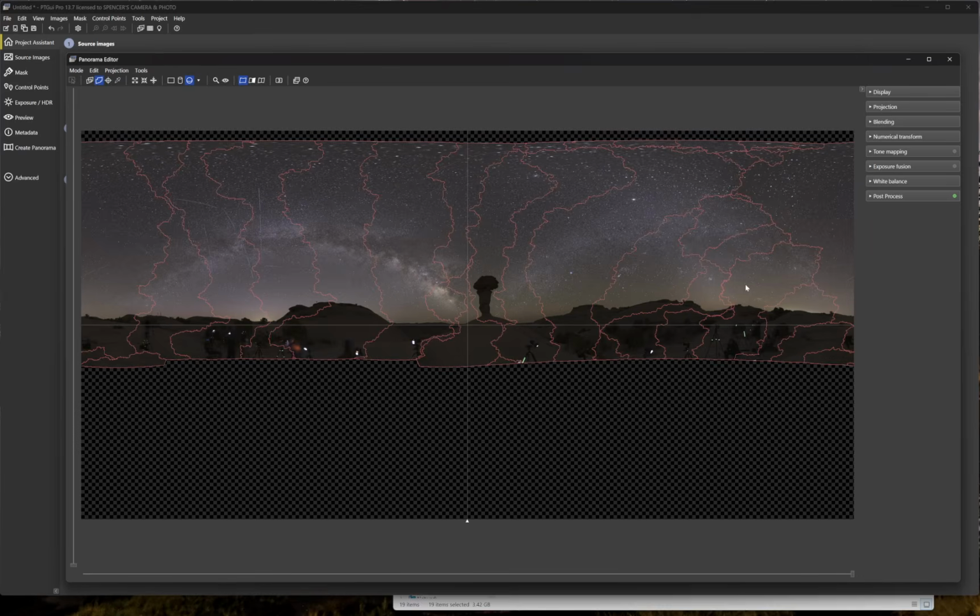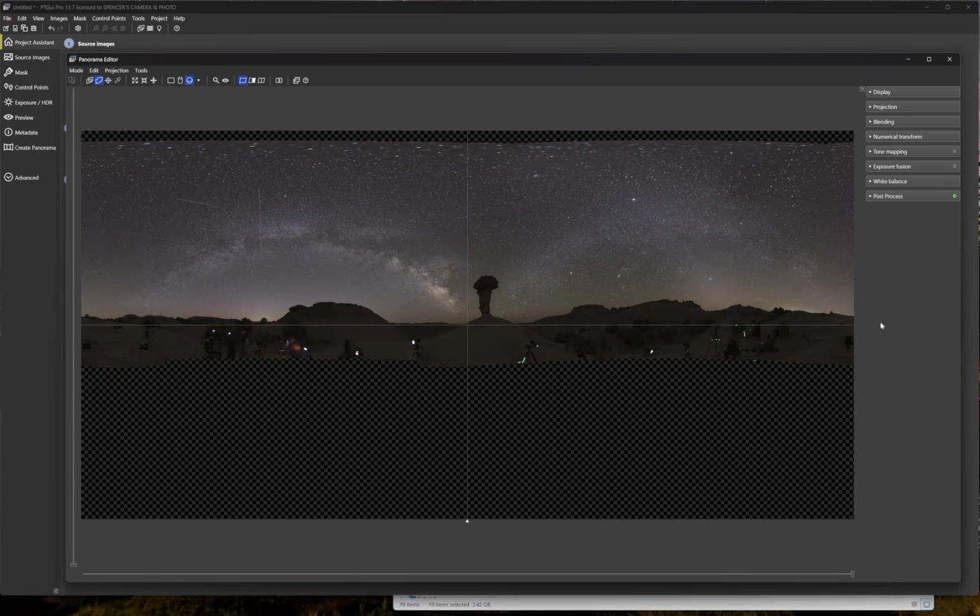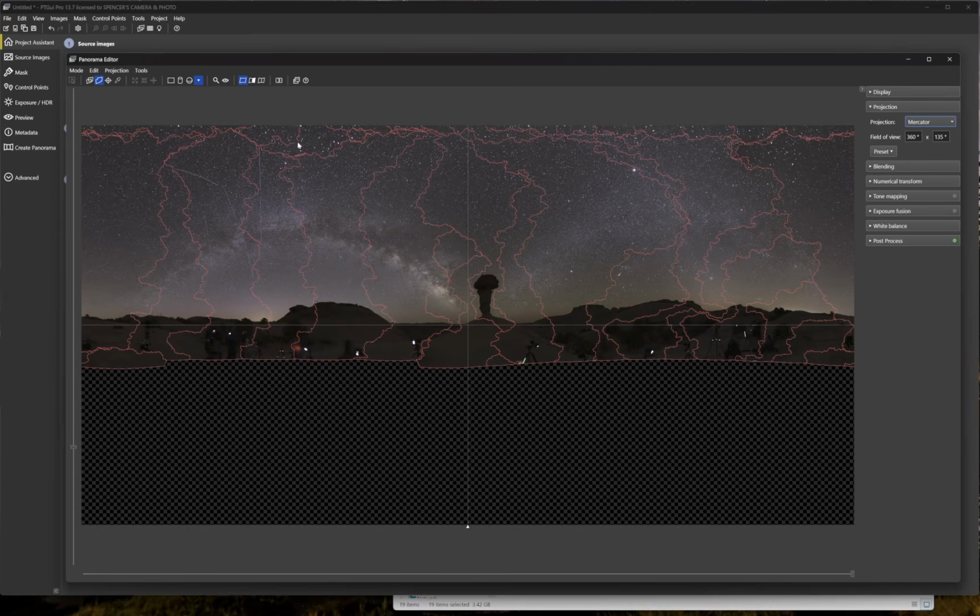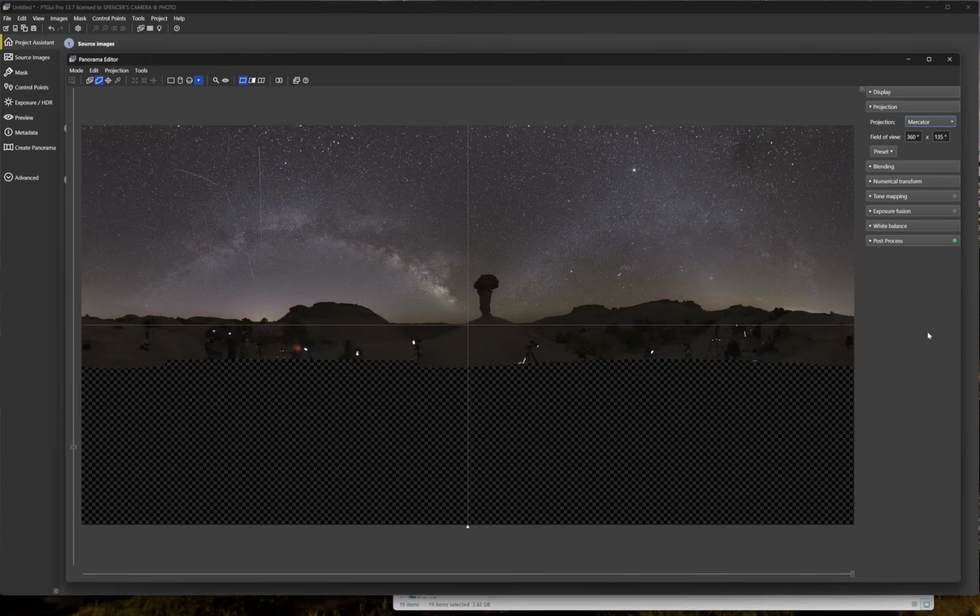A couple of things you'll notice: when you mouse over the image, you will see these red stitch lines. These are the lines showing you the different edges of each image, each frame, and where it's being blended together to create the panorama. If you move the mouse over, those go away. The other thing you'll notice is all of these stars at the top of the frame are stretched really weird. That's related to the projection that is being chosen. Projections are different ways that the panorama can be represented or stitched. 99% or a very great percentage of the time, the best one to choose will be Mercator. So as you can see, now your stars aren't stretched anymore at the top, and the panorama isn't kind of squished down at the top and flattened. So in most cases, just by selecting Mercator as the projection, that will solve that issue.